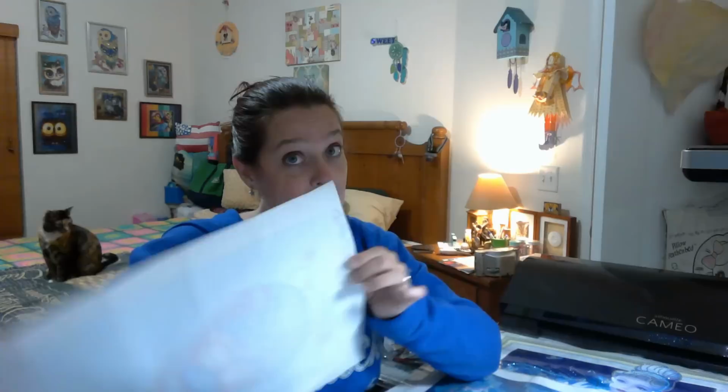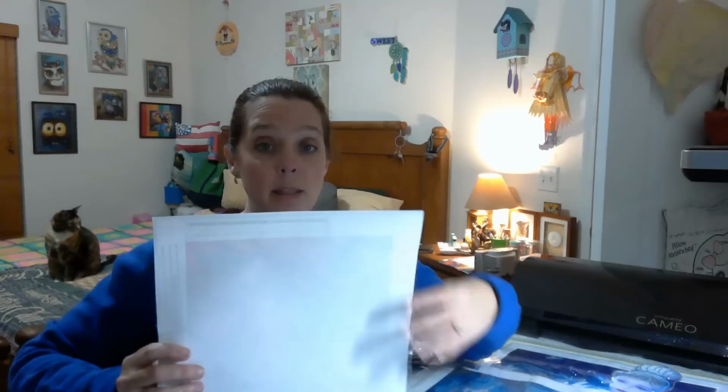So we have this canvas. You can still see some lines in it, but it has been sitting under my computer for about 3 days, I think. And it's a partial too, so there's not as much adhesive to weigh it down. Let me find a full drill. Okay, here we go. This is a full drill, and it has been under the computer being weighted down for several days.